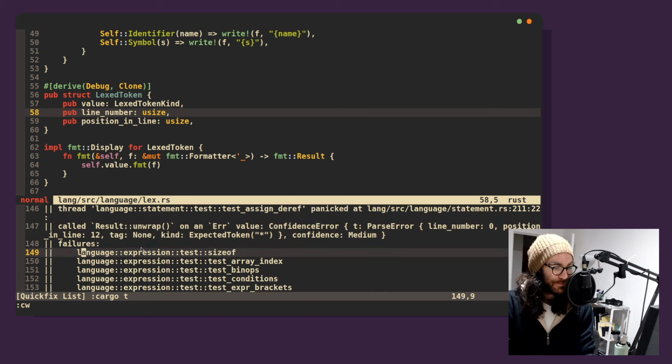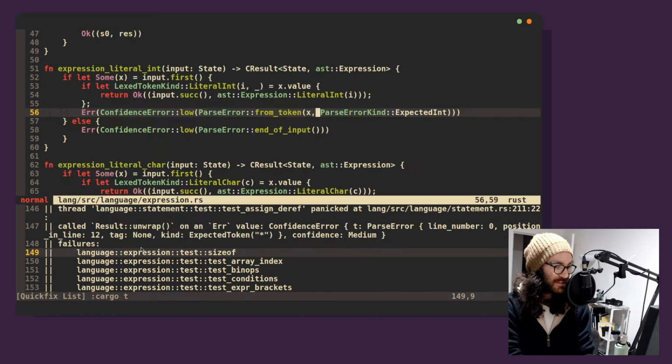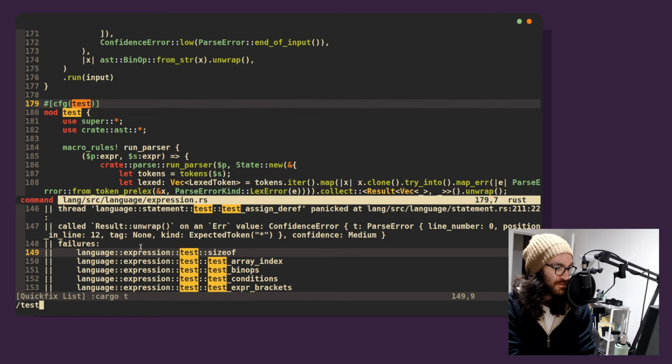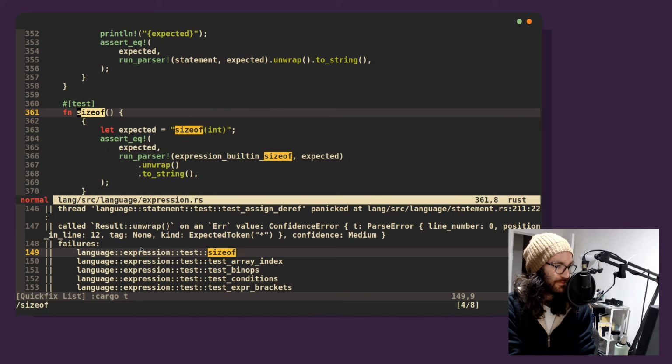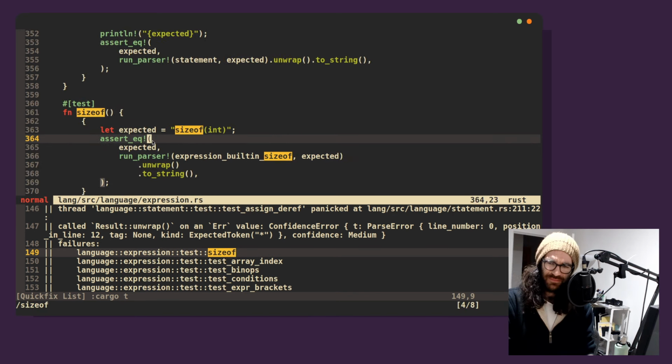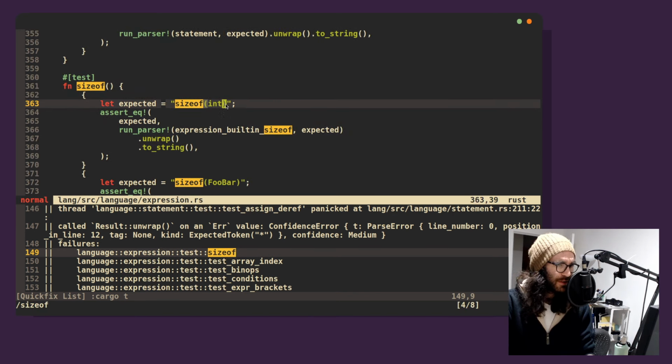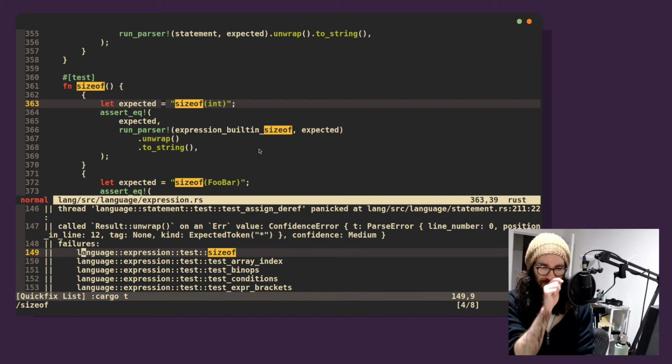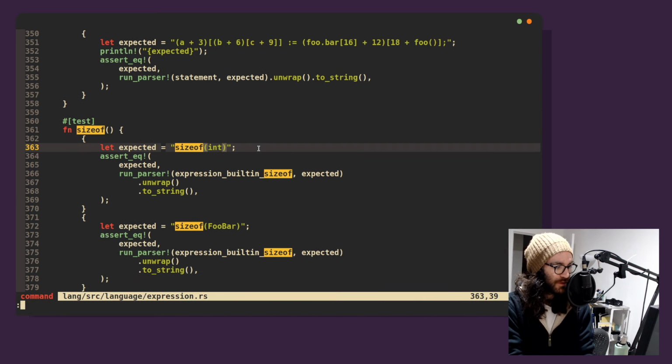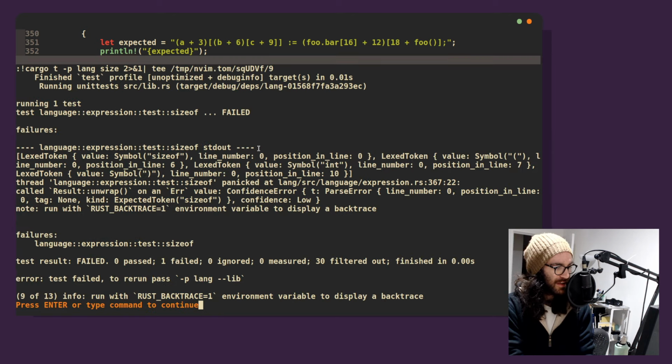Test size of is actually a pretty simple one. If we look at our expression tests, test size of. This test is extremely simple. We're looking for our size of built-in. Okay, so what could be going wrong here? Now let's run tests in the language package that contain size of, or just size, I guess.